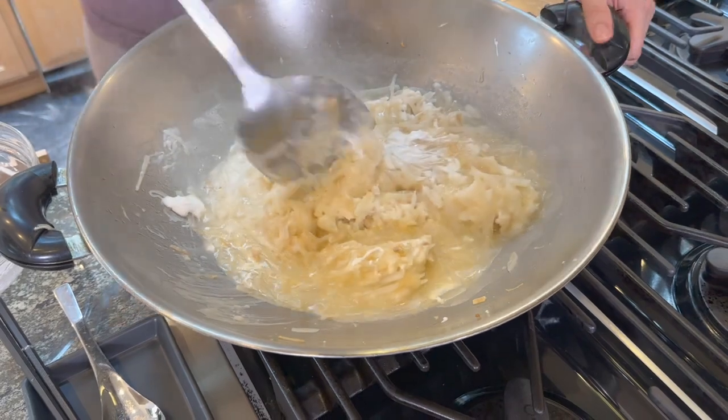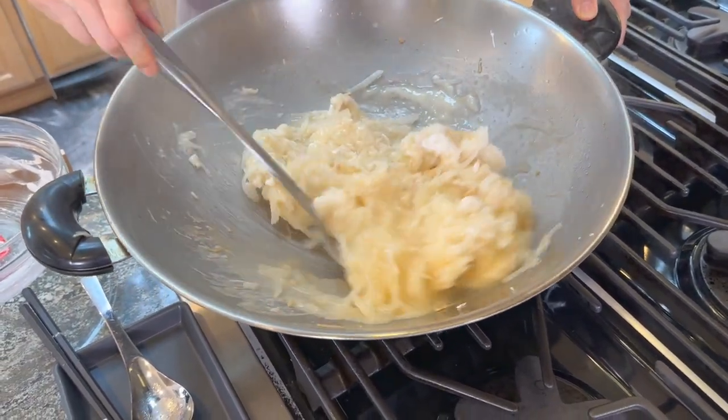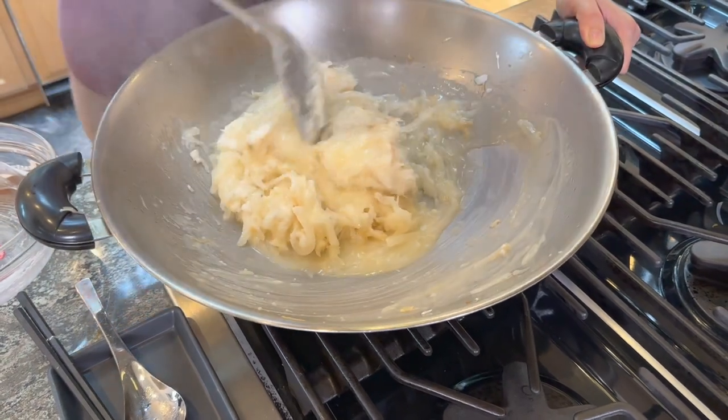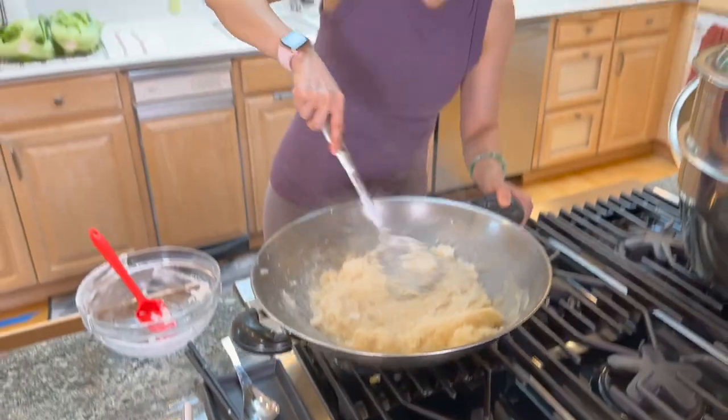Now I'm turning the heat off. The remaining heat is enough for me to do this. Just wanna make sure they're stirred and mixed really well, evenly.